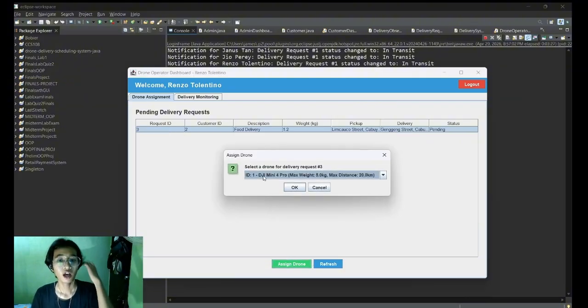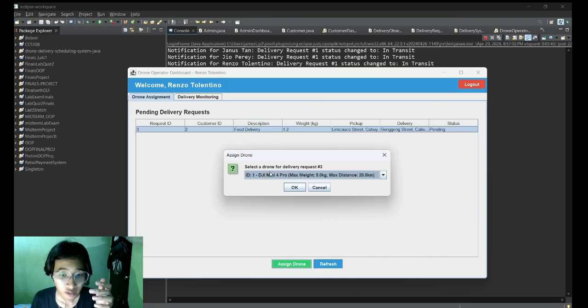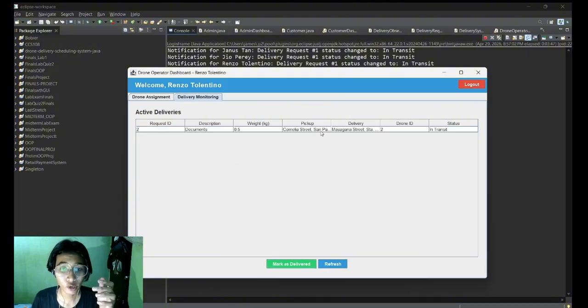After marking the delivery request number 1, for which we assigned drone number 1, that drone is now available for the next delivery. The number 2 is still processing the order, so it won't show in the available drones. So let's mark the delivery request number 2 as delivered.